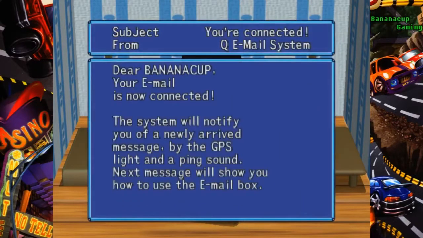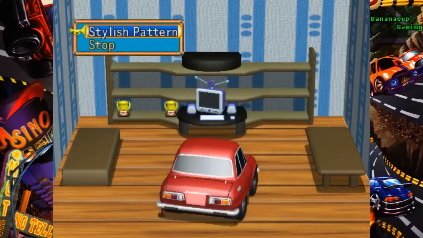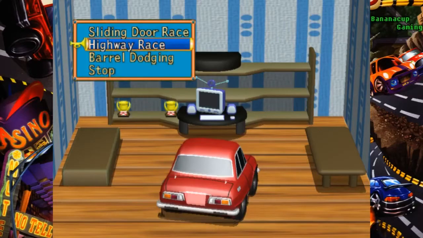It's kind of pointless, but it's a nice little feature. As people visit your city, they start sending you emails. You can get patents to decorate your garage here. And there's also, here it unlocks all the things you've been to.